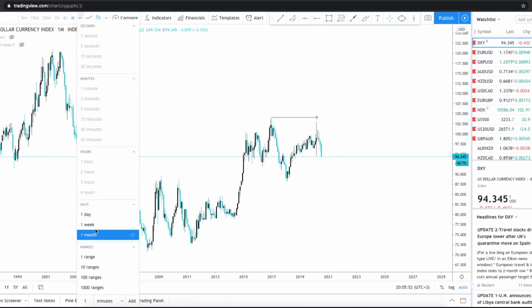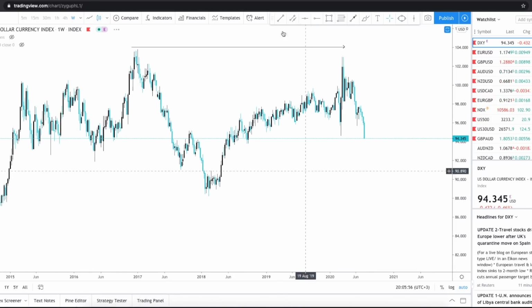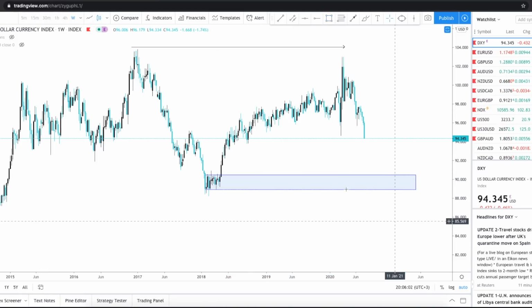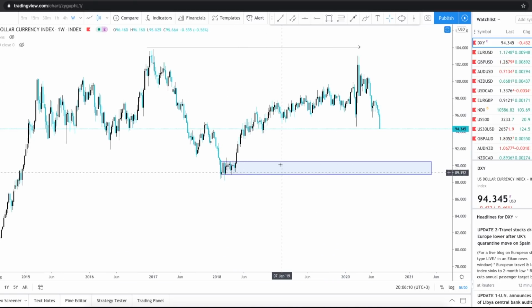Let's look at the lower time frame, which is the weekly. Now on the weekly, once again, this area stands out to me when compared to other areas on the charts, right? But this again is in the long run, and this could take some time, this could take a while, but this is where I'm anticipating the US dollar to come down to.